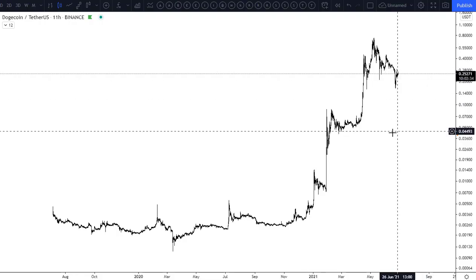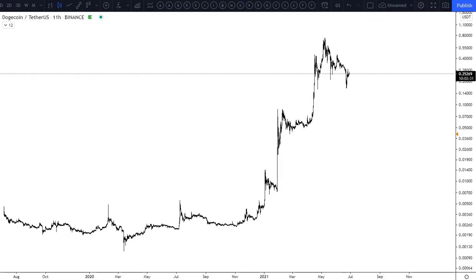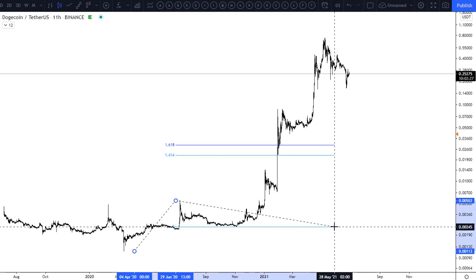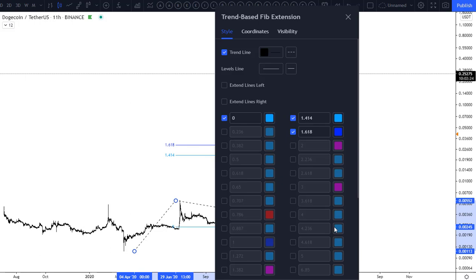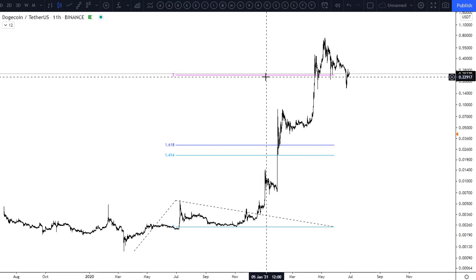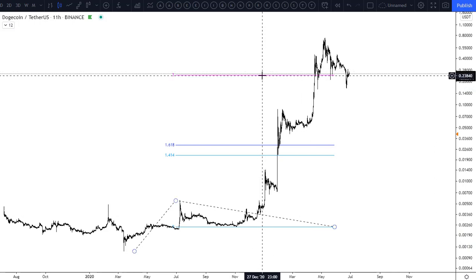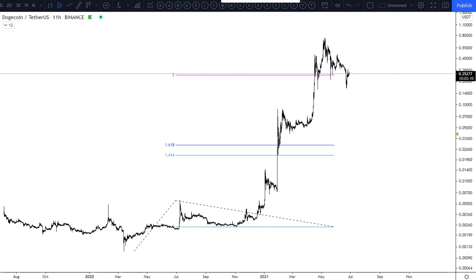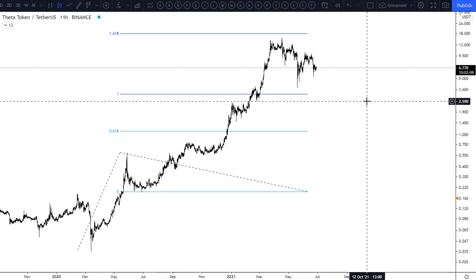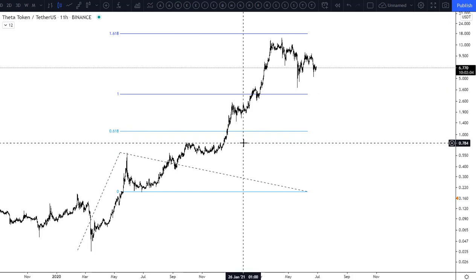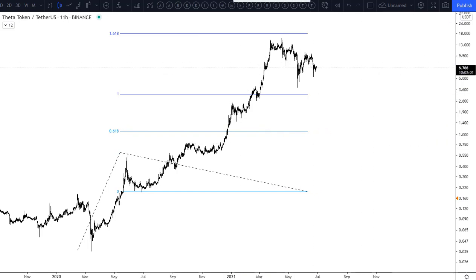Looks amazing. DOGE, so we overshot by a lot, so 1.618 of course. And the chart looks amazing, but the problem with this coin is that it's a lot dependent on the shill of Elon Musk. And I think by now we all realized that he can change his mind really fast, so you know, I'm not so sure if I want to gamble on that. THETA 1.618, 1, 2, 3, we're in the 4. Looks very good, this coin.